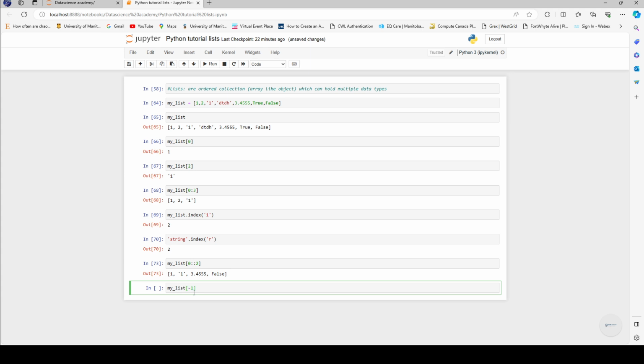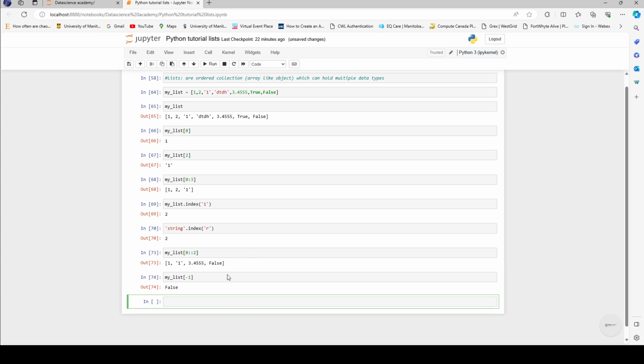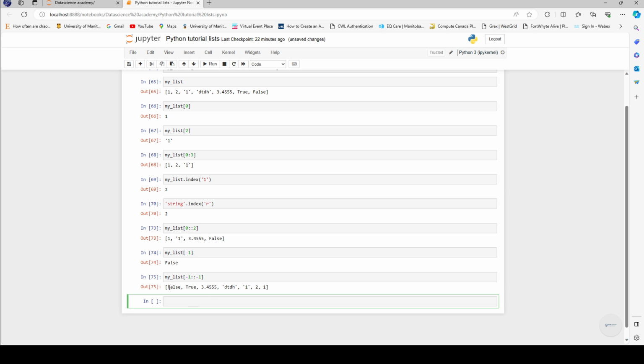Now reversing the list. So you start from the last one. How do you access the last element? Just like in strings, you just do the -1 and my list, starting from the last one. The whole thing in the negative direction is going to give me the reversed list. But if you try to access the original list, it will remain the same, right?